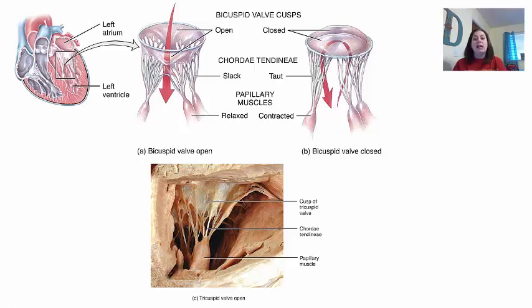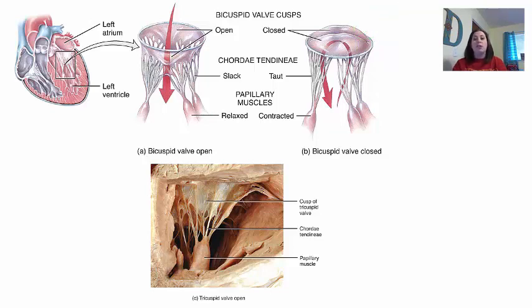All right, so if you take a look here, this shows you a picture of how the valves look. They're showing you the bicuspid valve because it's just showing you that it has the 2 cusps. When they're open, you'll notice that the valves are pointing down, okay, and so blood can flow down. You can see the chordae tendineae here, which are slack or loose with the relaxed muscles. But when the muscles contract, it pulls these tendons tight. It kind of makes that parachute type structure, closing that valve so the blood cannot go back up into the atria that it just came from.